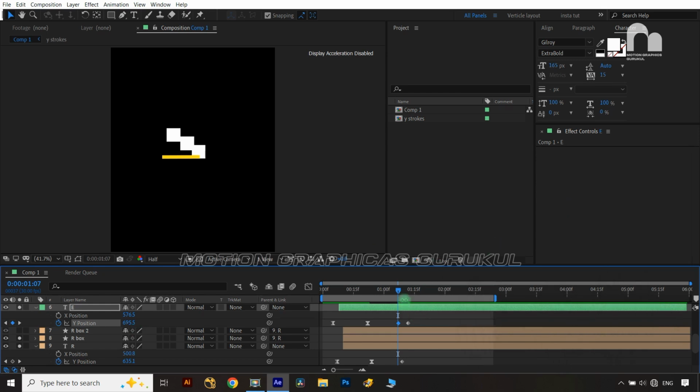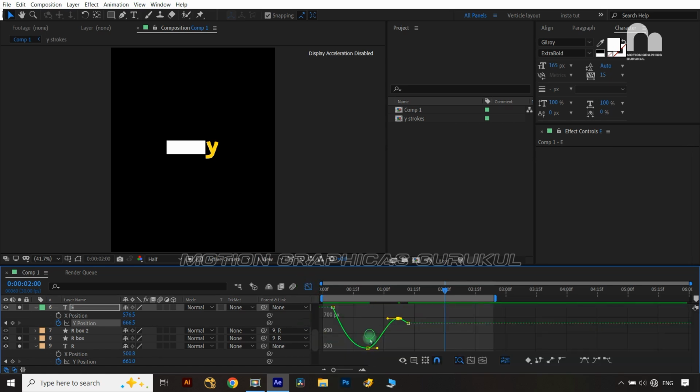So now if you can play this once, let's see how it looks. Yes, so that looks good enough. That's looking nice. Now you can change the keys. So if I change again, make it F9, and let's jump into the graph editor. And now let's select these and make something like this. So let's play it again to see how it looks.